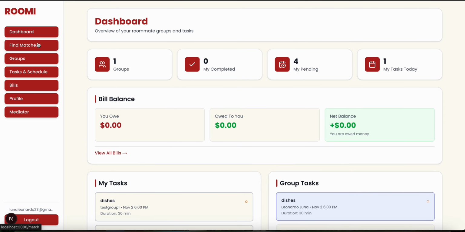Then we can go over to the bills. So here we can add any type of bill, like a grocery bill if you go grocery shopping with your roommates, and someone just pays the whole thing or something like that. Then we can go ahead and put in who paid for it. And then we can do a custom split, so who pays for what, or an equal split, and then we can add that, and that will get sent to the database as well. And then we'll see the grocery bill, and it'll split it up for each user.